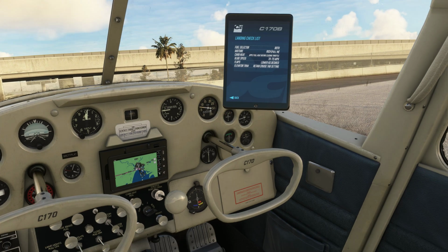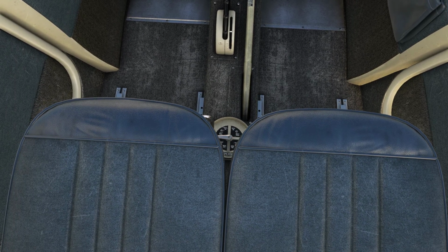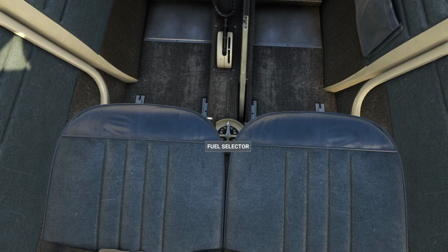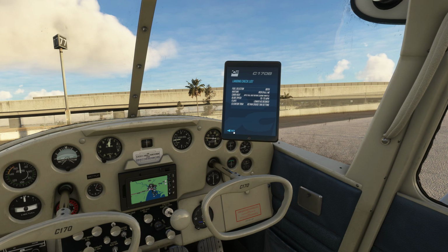Fuel selector is both. What do we have ours on? Left tank. Oh, can we go down to both? But let's not turn it off. Both is up. Oh, we just kept that running. Right, both is actually up. I think we actually started on both. And that's it. Put the tablet away.